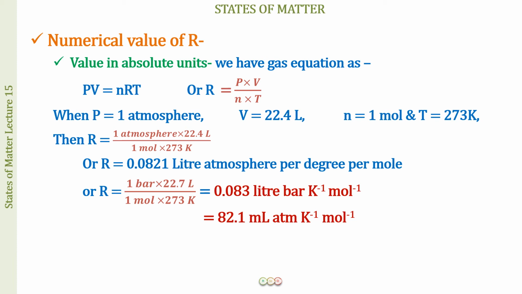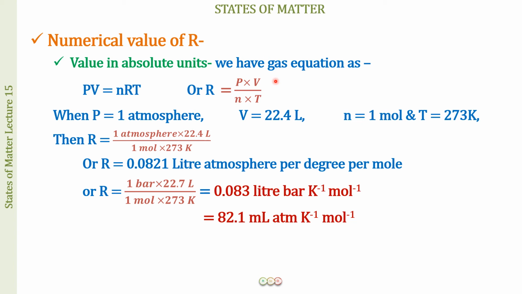Why we can do that is because as far as the temperature is concerned, it has to remain an absolute temperature, right? So you cannot change it into degrees Celsius or Fahrenheit. You have to keep it the same absolute temperature. So N, the amount of the gas, also you have to take as the number of moles of the gas only, there can be no change. But for pressure and volume, we can keep on changing the units to get various values for R as well.